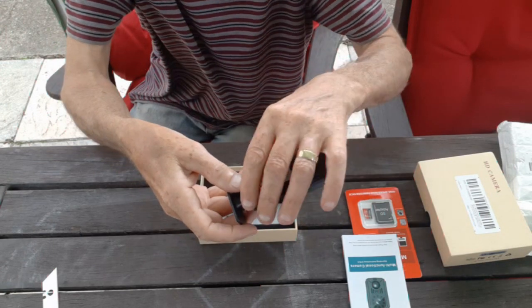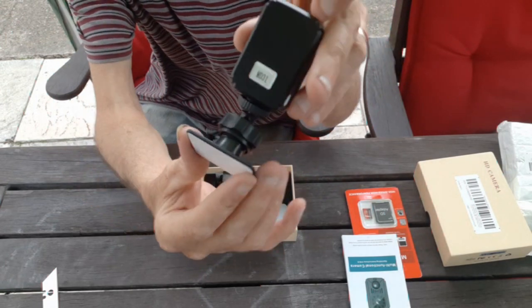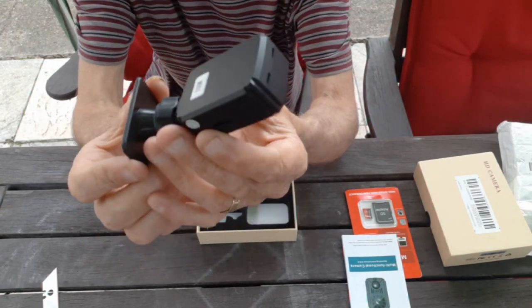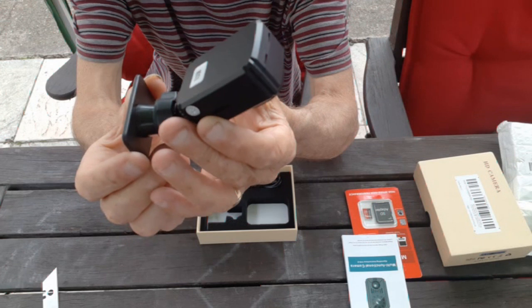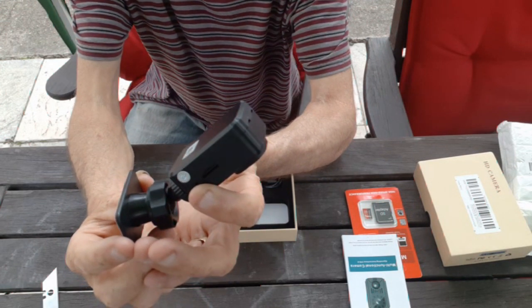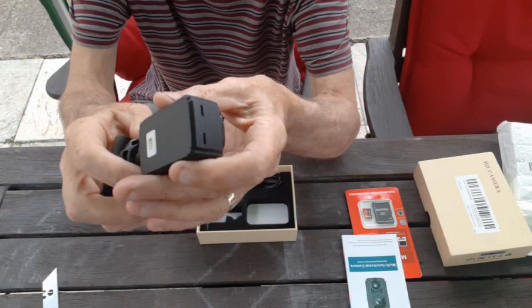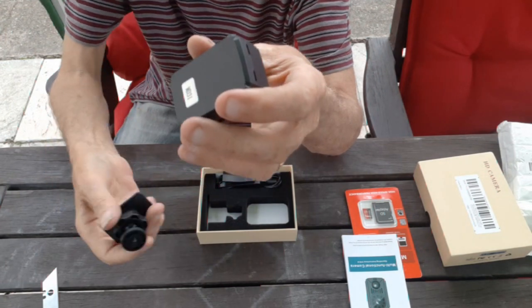So basically, if you wanted to, you could pop it onto a wall and angle the camera like that. So that's rather good. So you've got that.